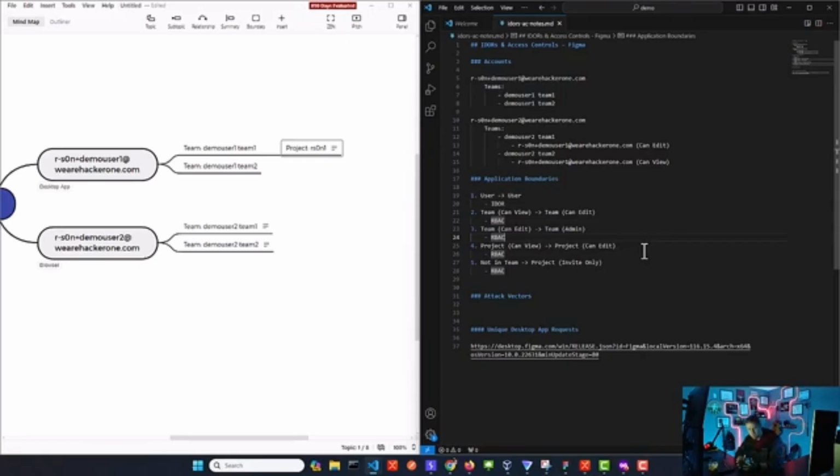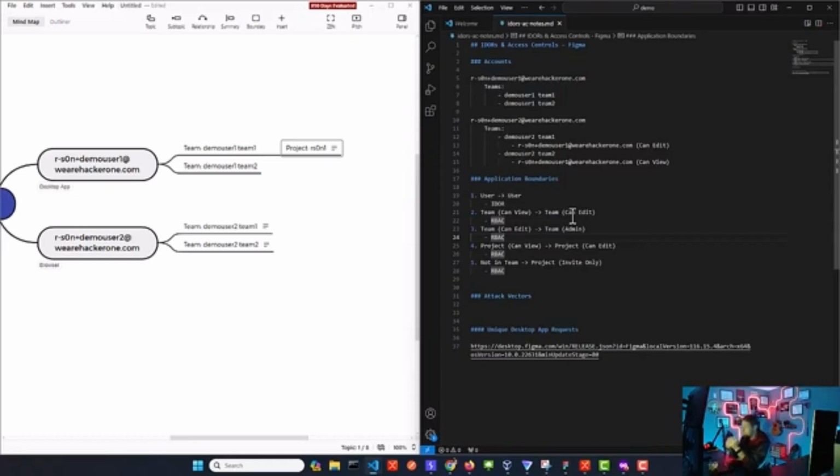So just like with everything we've shown up until this point, the more time that you spend, the more you dig into this project, you're going to identify more attack vectors, the ones that are tested less and less. And you can hopefully find ones that haven't been tested, and there's actually going to be a valid IDOR access control bypass somewhere in there. But I'm not choosing these for any reason. This is just going through and picking out the boundaries that stand out to me, and simultaneously enumerating what the application looks like.